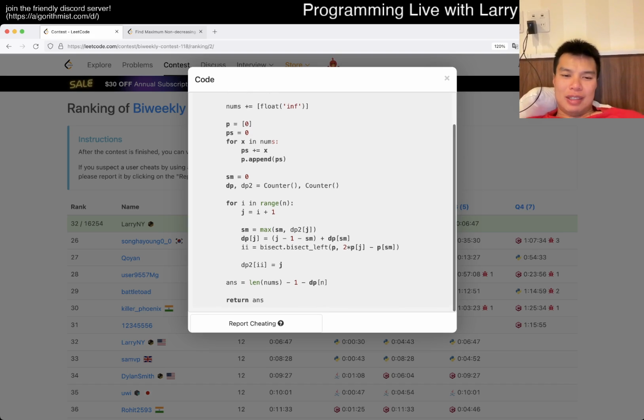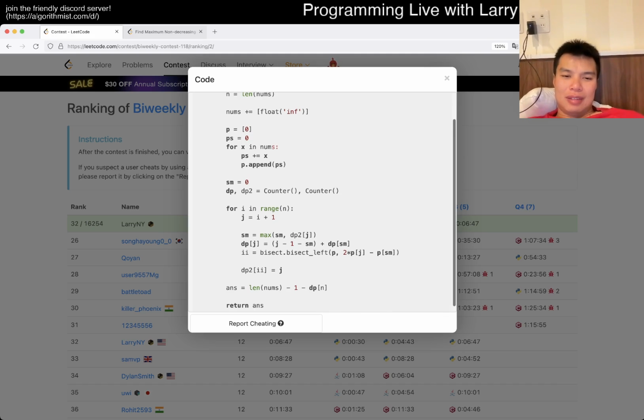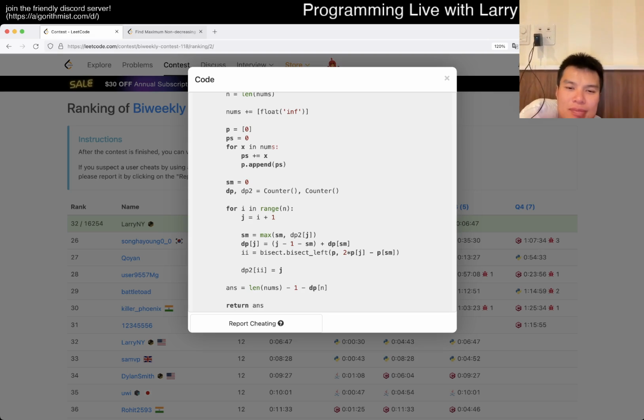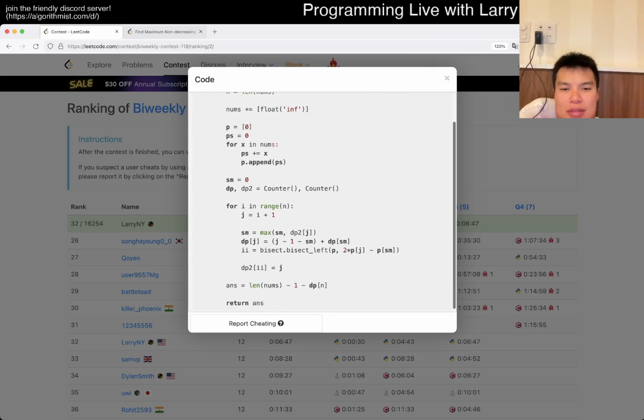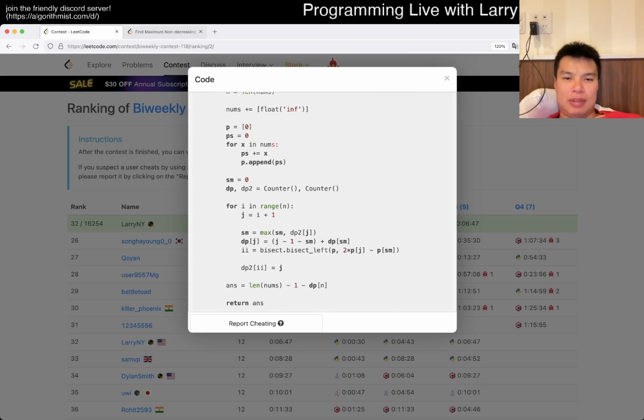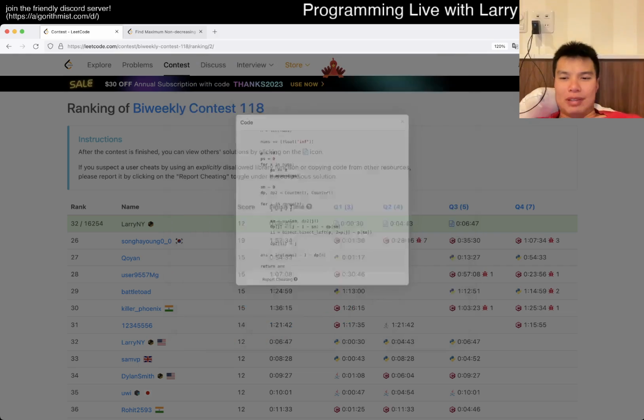This is just like the indexing. What is P again? P is prefix. So 2 times the prefix. Well, I mean, this is just, I don't know.